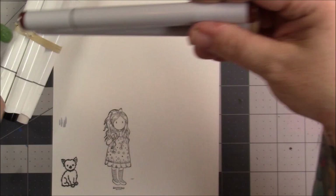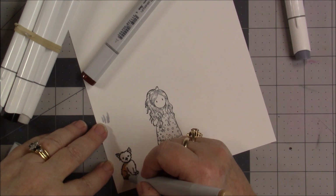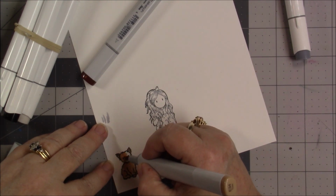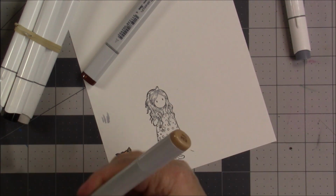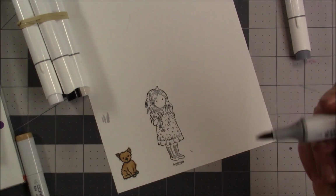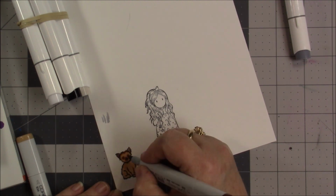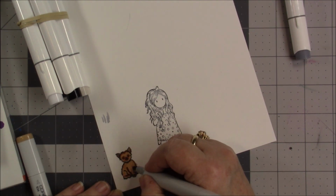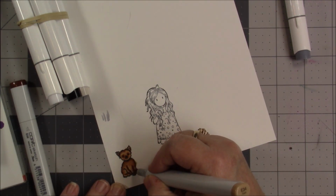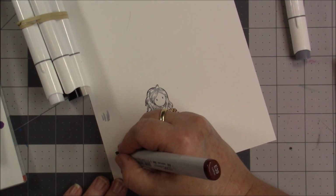So I have the girl stamps that I love from Santoro. I love these stamps. I've stamped her before, so I used her again. And the little dog came from a magazine stamp collection. So here I'm just using my Copic markers, my alcohol-based markers, and the Ohu markers. I used Memento ink to stamp them.